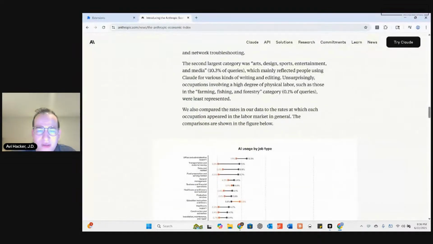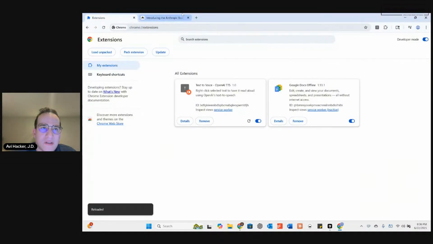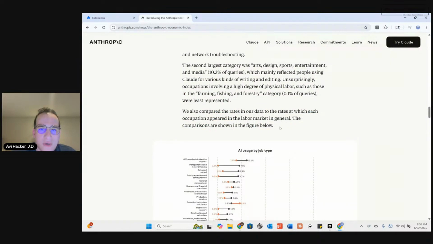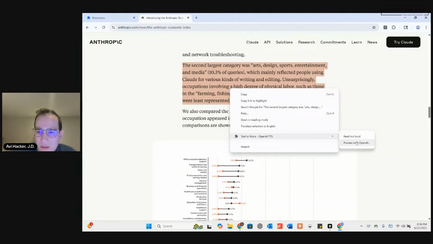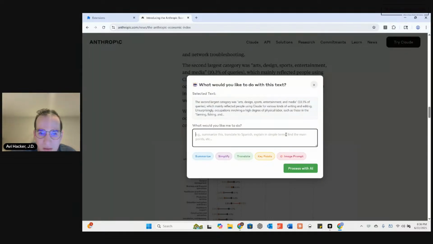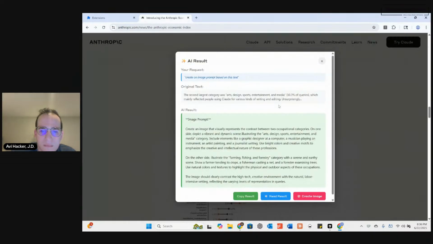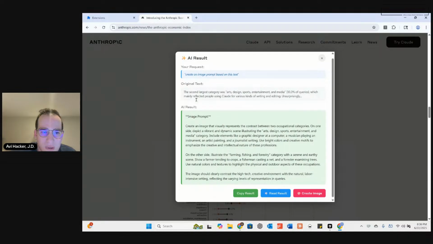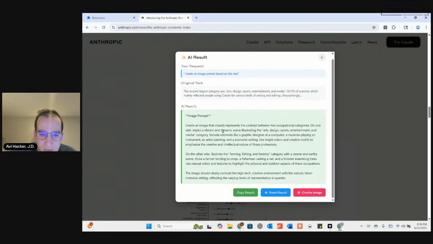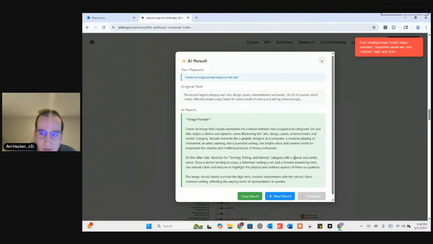Let's see if this works. Gotta update the extension. Refresh the page. Let's see if we create an image from this. Process. Image prompt. Okay, create an image prompt based on this text. Create image.